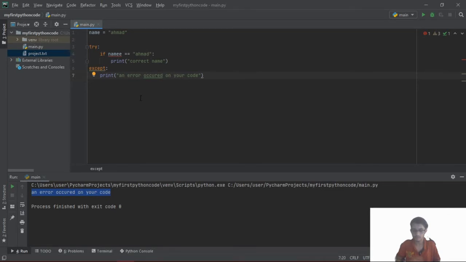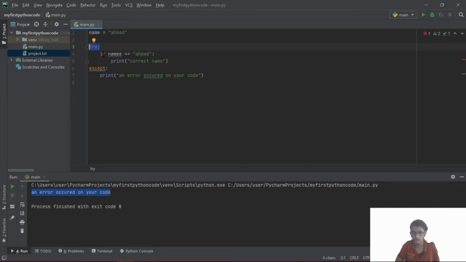So here I'm using the try code block. This try block will run as long as we don't get any error in this bunch of code.